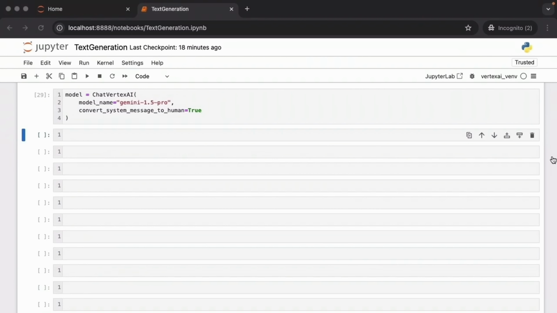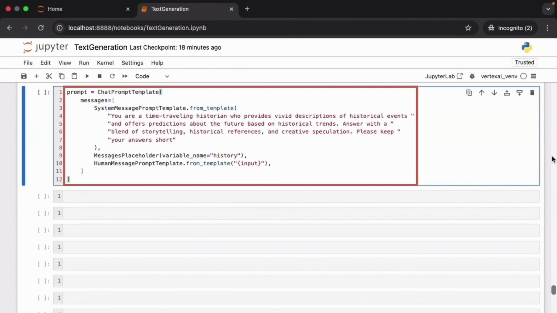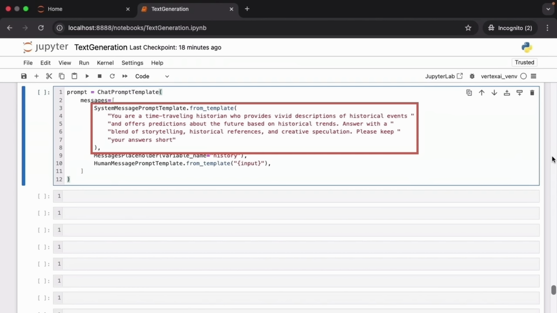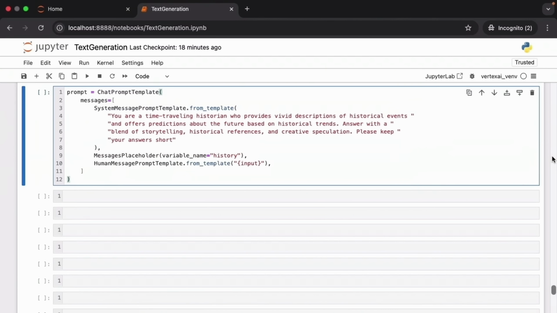Next, we'll make use of the chat prompt template to create a prompt template for the conversation that we're going to have with the model. The system message prompt template sets the assistant's persona and capabilities. The message placeholder with the variable name history adds a placeholder for conversational history to maintain context between interactions with the model.